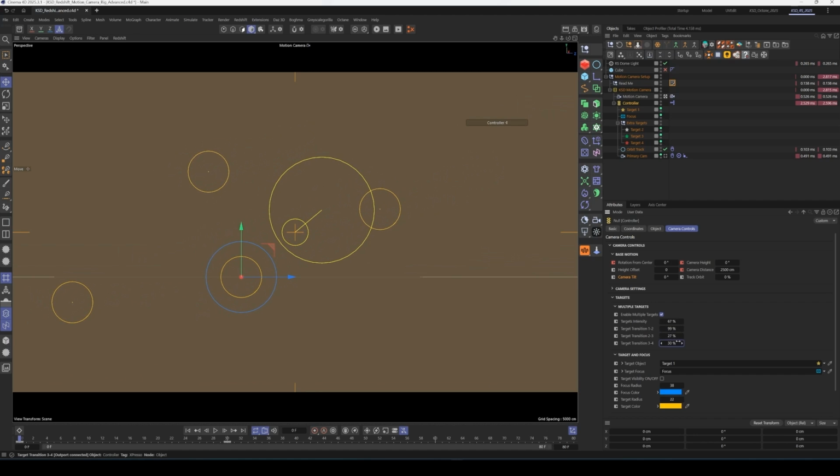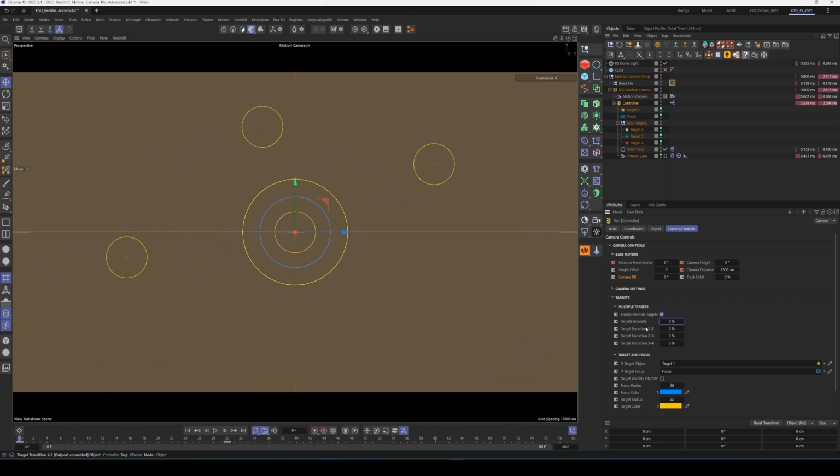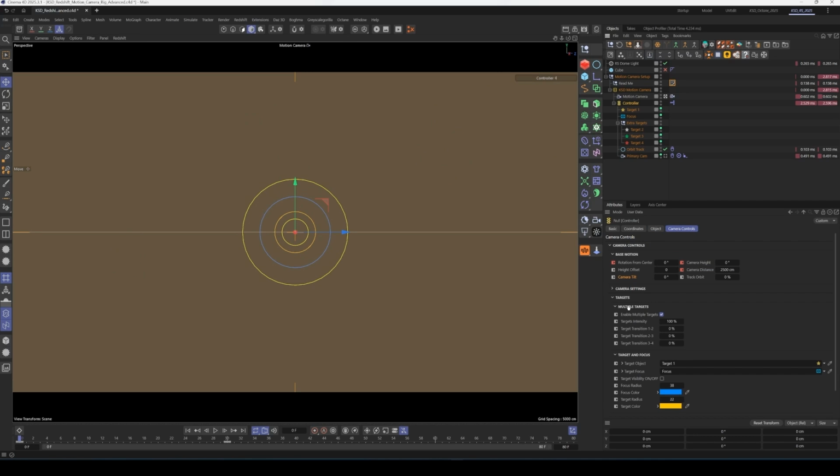I know that this is not the smoothest possible system. I tried for a while to create some sort of system where you can just smoothly interpolate between all of these options, but it was a difficult espresso challenge, and I just didn't have the time to figure it out at this point. So if anybody does know how and wants to tell me or work with me on the rig to update that would be great. But at this point, that's just not a feature that's going to be included for now. So that is the targeting section.